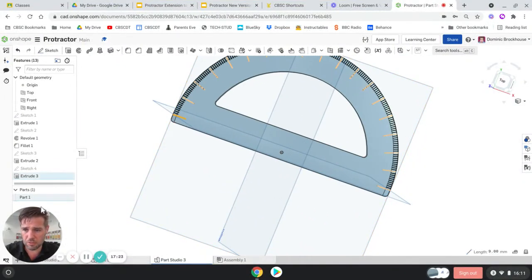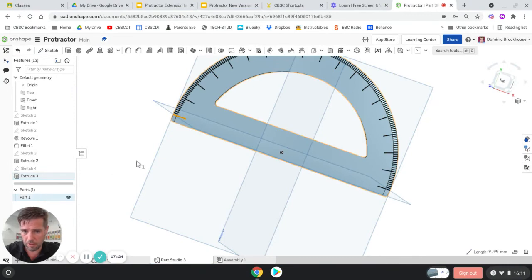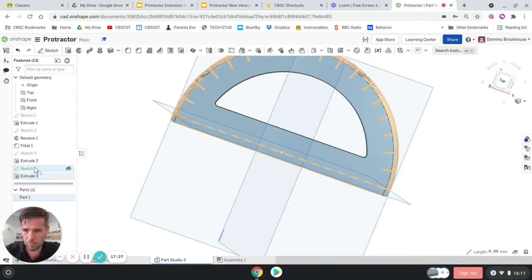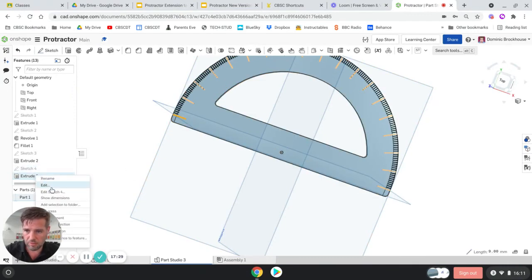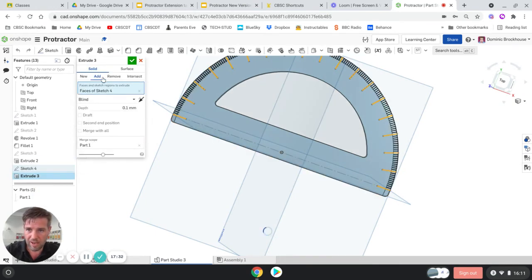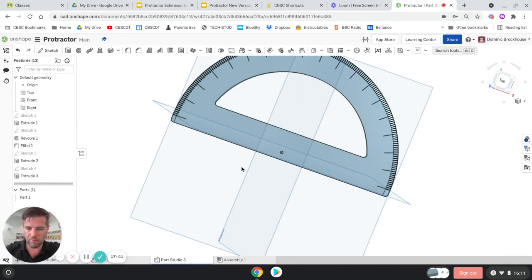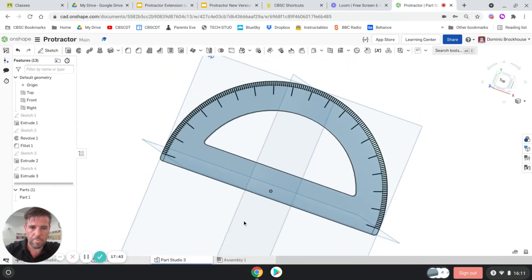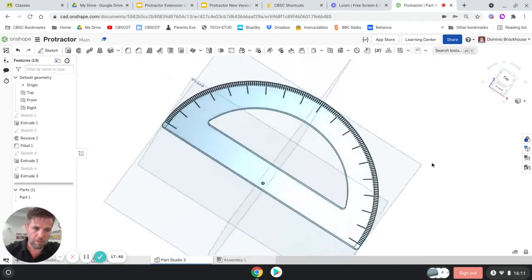Actually, if you were going to change the color of the parts, we would need to make those, instead of adds, they would need to be new parts. So they'd be separate parts, and we'd have to change the color of them each individually. Not really worth it, to be honest. It's a bit of a hassle. So yeah, that's there or thereabouts finished.